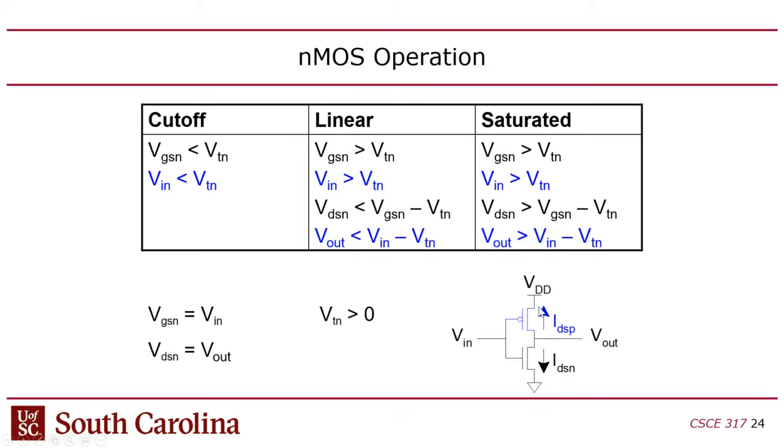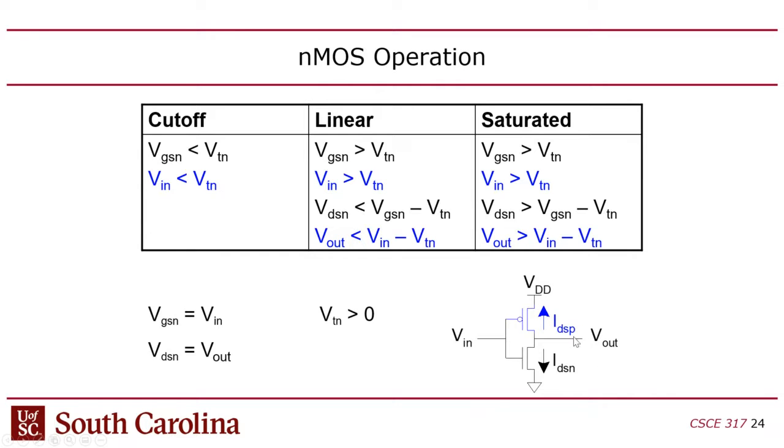What is the drain source voltage? The drain source voltage drop should be negligible, right? Because the drain is at VDD, and if you're in linear or saturation mode, you expect the output to be basically at VDD as well. That's the definition of turning on a transistor: you're basically connecting the output to VDD. If you're pulling up, that would be the PMOS. But we're talking about the nMOS here, so let me focus on that.